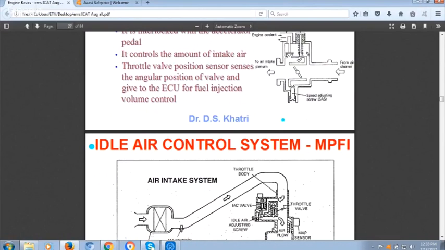And this valve I can control through the ECU based on the temperature. Suppose the temperature is 0 degrees Celsius. You need 50 milligram of air. 45 milligram of air will pass through the throttle, and it will open such that it can supply the 5 milligram of extra air. And this is all a calibration.